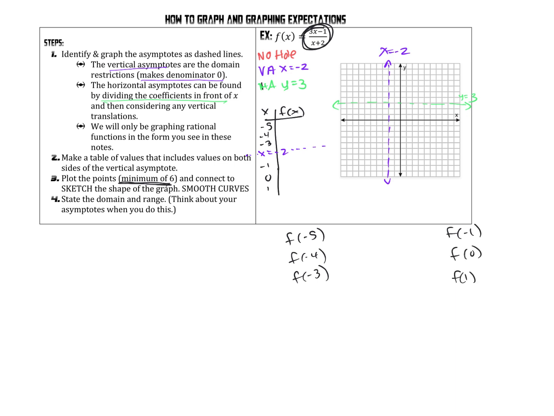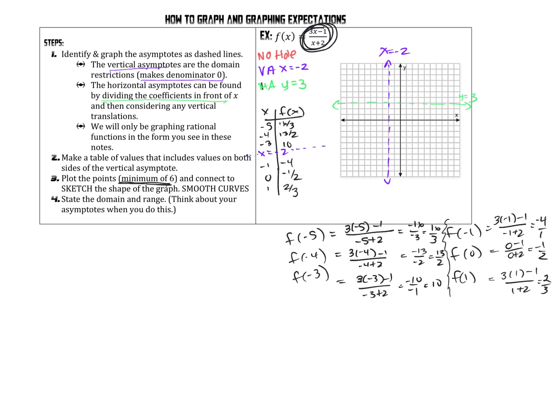Pause the video and plug all of those values into this function and write down what you get when you do that. So fill in your table. Then unpause the video and see how you did. So hopefully you had time to plug those values in. Really, you can show as much or as little work as you need to get those values, but you need to be able to plug numbers in and simplify. So give yourself the time to do that.